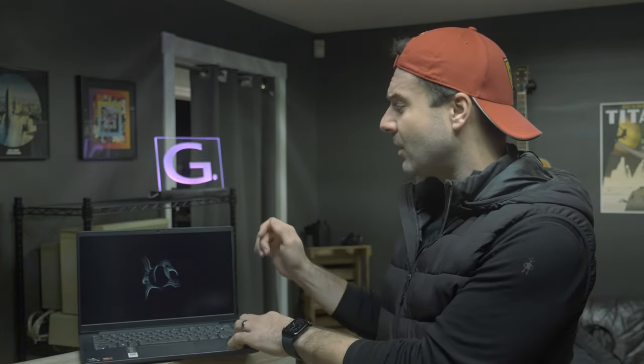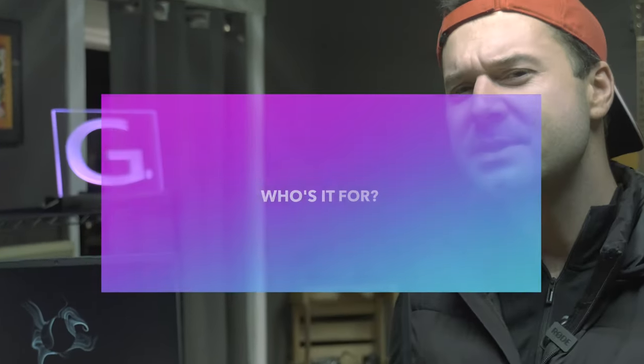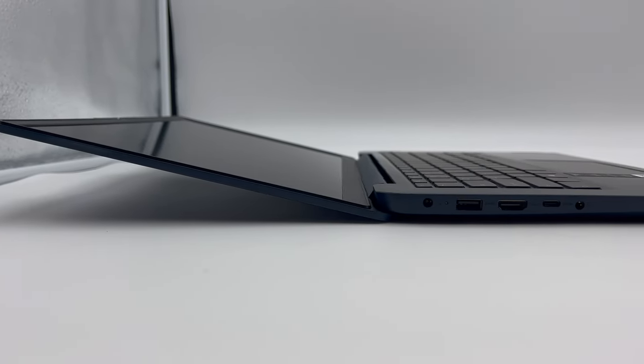Anyone that buys this thing is really going to love this computer. It's built well, it's nice to look at, it's pleasant — it's a great machine. We think this computer is going to be outstanding for college students. The battery life, practically speaking, is about eight and a half hours with general use. That also means travelers will do very well with this laptop — like journalists, people that need to go in and out of an airport constantly. It's small, nimble, can take a beating — something you can throw in a backpack. We also think mobile audio processors or podcasters will do very well with this computer, because of that Smart Mic setting and the available audio input and output.